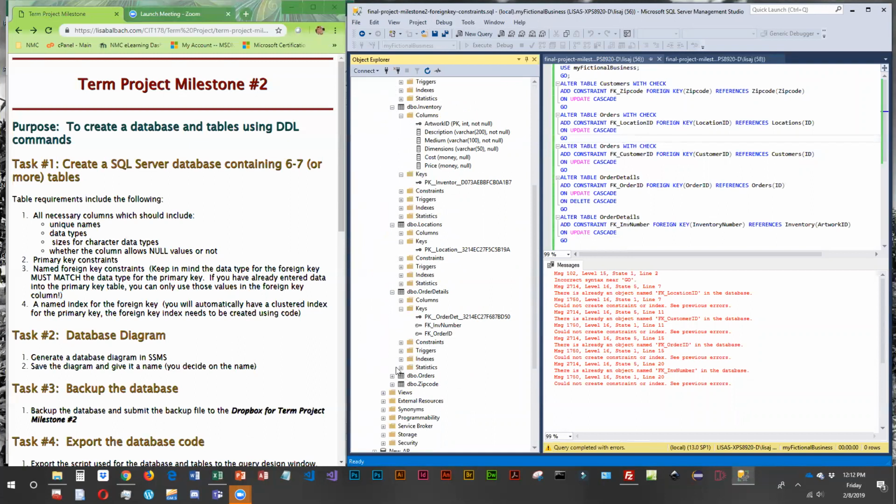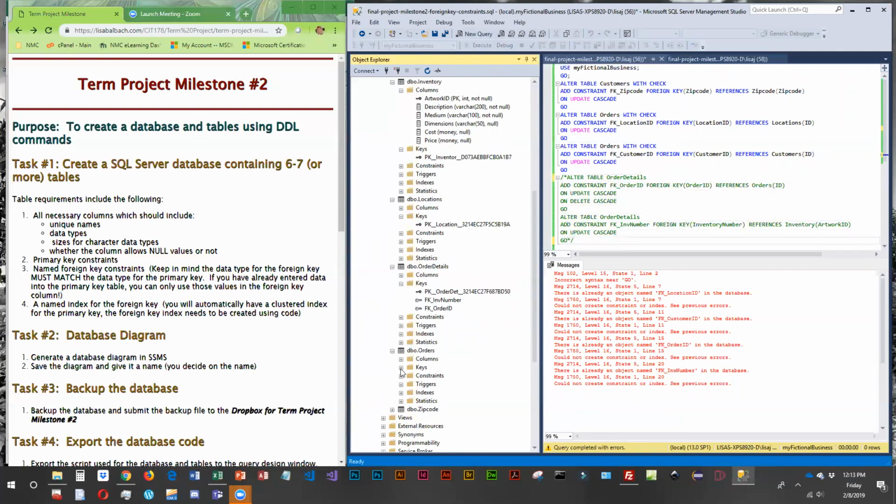So what I will have to do is comment this one out. So if this happens to you, you'll know what to do. So that one took. See, I can see them right there. And orders worked as well.